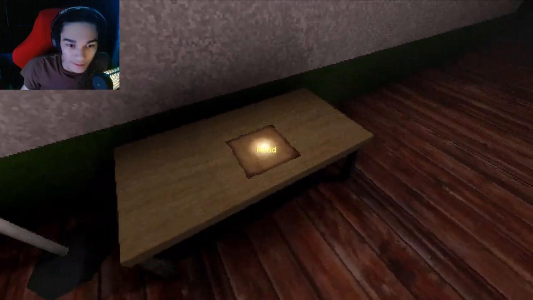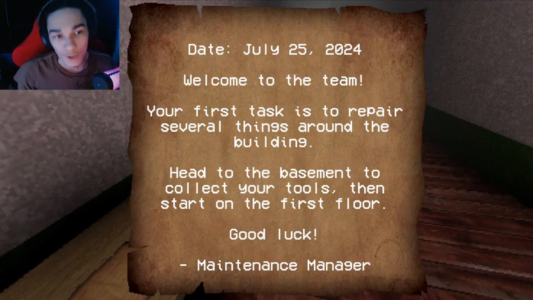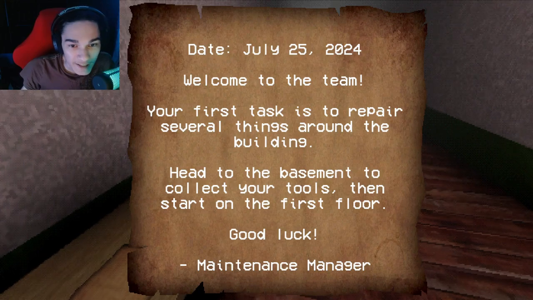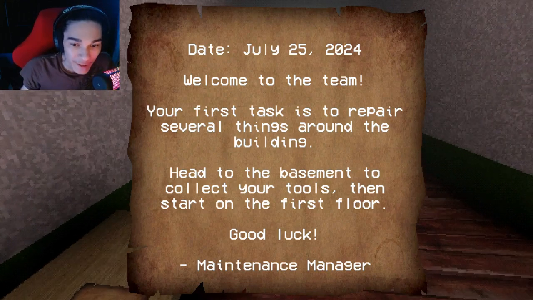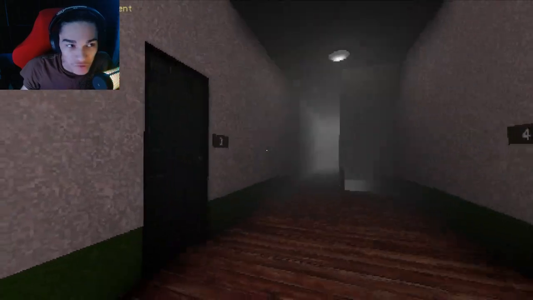What's this? Read. July 25, 2024. Welcome to the team. Your first task is to repair several things around the building. Head to the basement to collect your tools, then start on the first floor. Good luck. Maintenance manager.